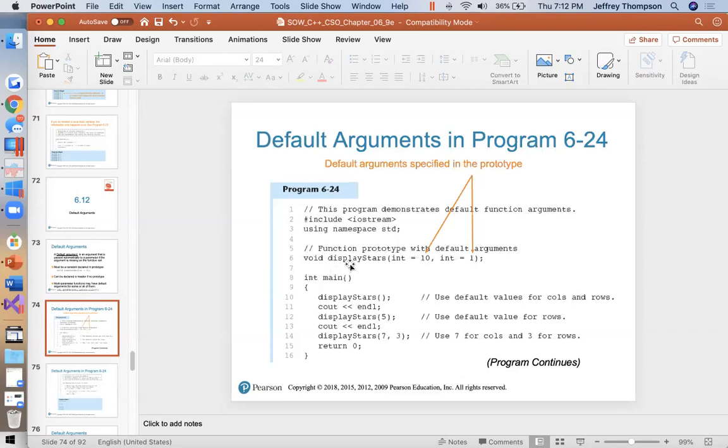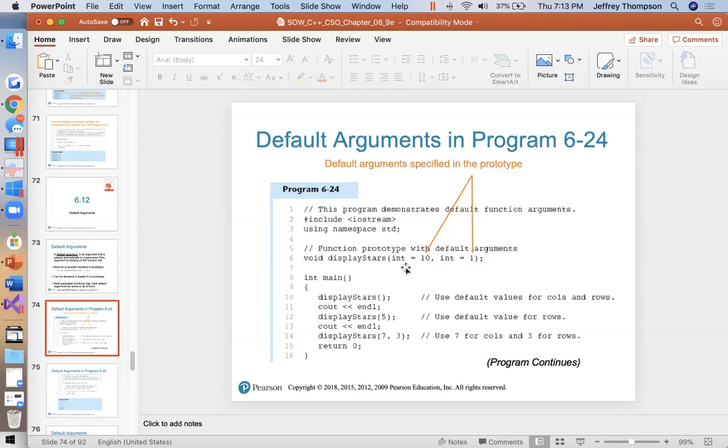But if it said void display stars, rows, comma, columns, then I would know. I don't know who decided that leaving off the variable names was a good thing, but I would never leave off the parameter variables in my prototypes, except for the fact that the books show it that way, because it's useful information.